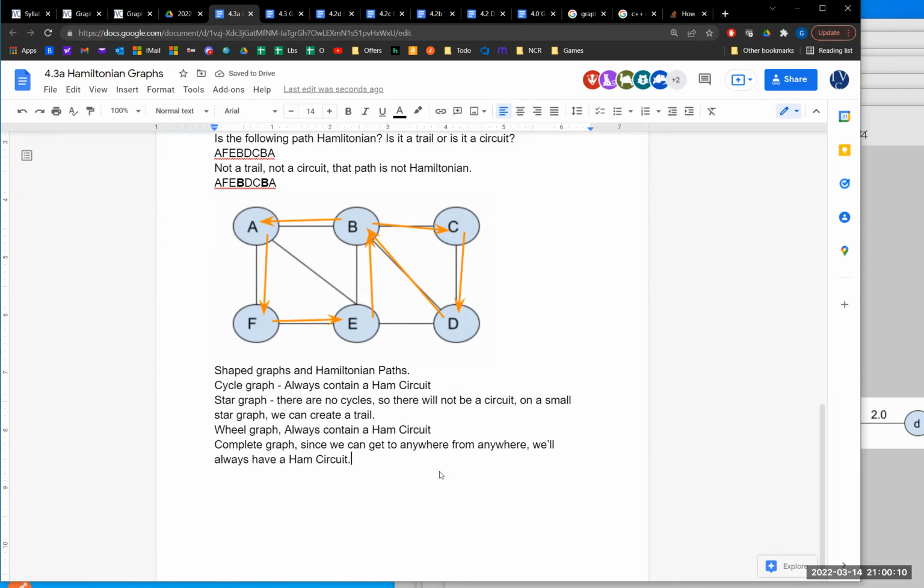Then when we get to complete bipartite, this requires case-by-case analysis for you to dig into on your own. We will find that some have the connectivity that we need to find trails or circuits.